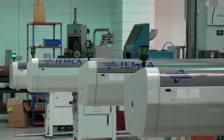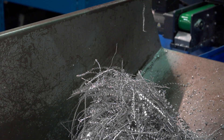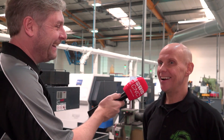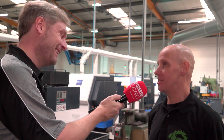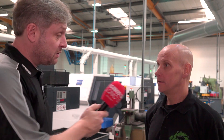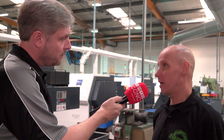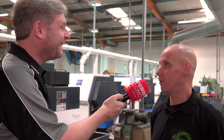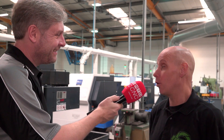Looking around the machine shop, you've got the full solution here from your bar feeders through to swarf management. Citizen handled all that for you? Yeah, they come in — they have a company that does the bar feeders, they come in and fit it, but all the dealings are done through Citizen. And as Lindley mentioned earlier, you know the product so well you could order one today and it'll be here and running very quickly — they are very good with delivery times. Every machine we get comes with a five-day application support package, and we never tend to use them fully, so we've banked something like two or three weeks with Citizen that we can call upon if necessary. And when that phone rings they answer any questions — it's been very good.